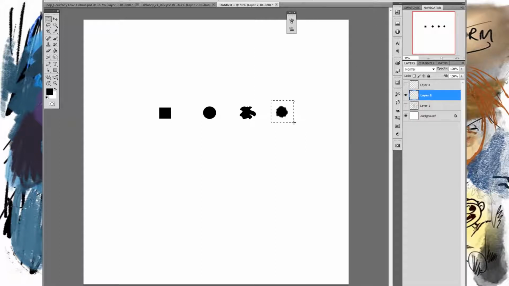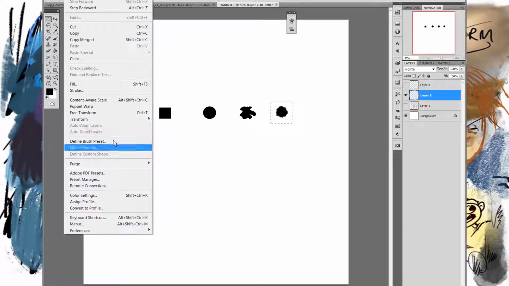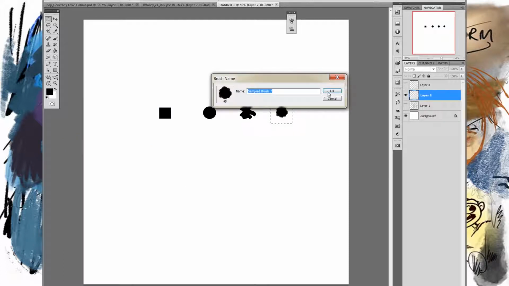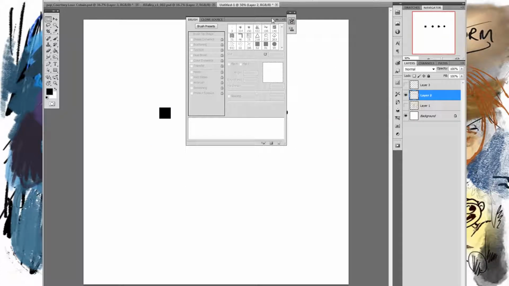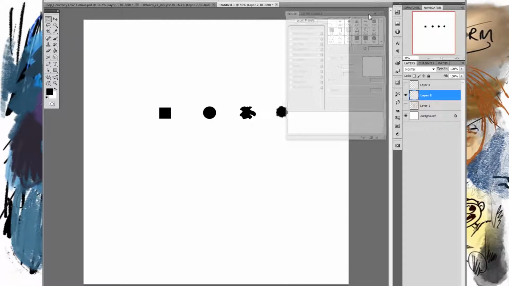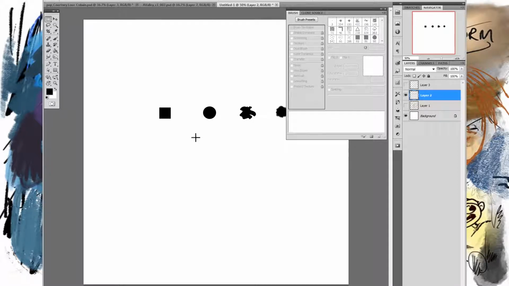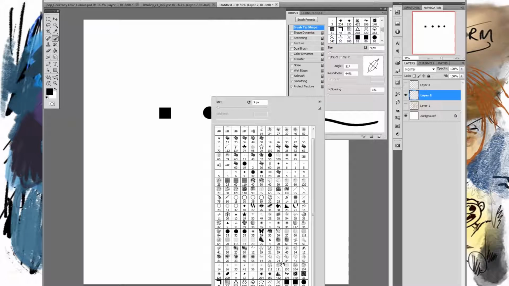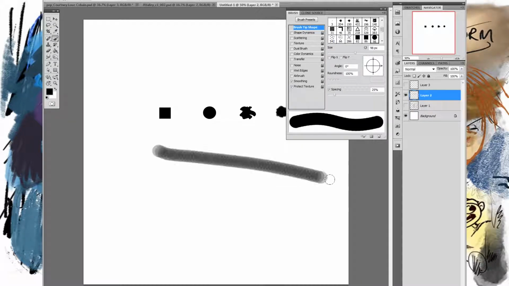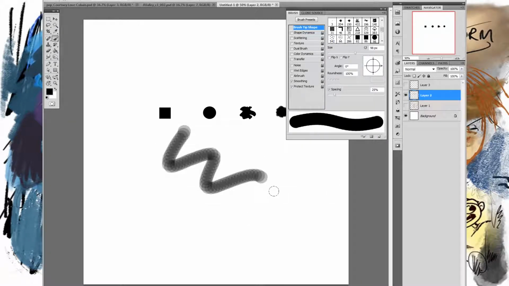So if I grab all these and just make a little preset with each one, boom, there, we have all our presets. And now we get ready to make some modifications because, again, as soon as you make a new preset, it gives you that same set of garbage settings.